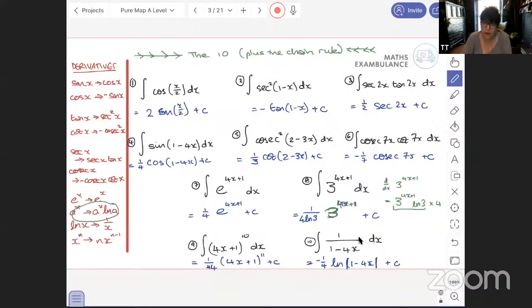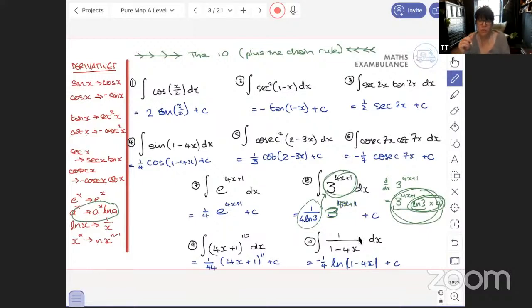And then I just look at it and go, what did I want? What have I got? Are they the same? Have I worked out what was differentiated? Almost. These guys are sitting at the front there, that 4 ln 3. If I differentiate that, I'd have a 4 ln 3 at the front. Don't want a 4 ln 3 at the front. So that's why I put that there. And now it works. That is the whole of integration right there in those 10.